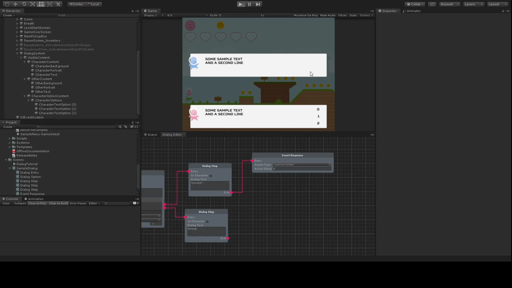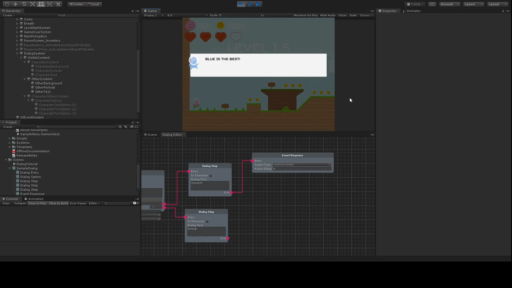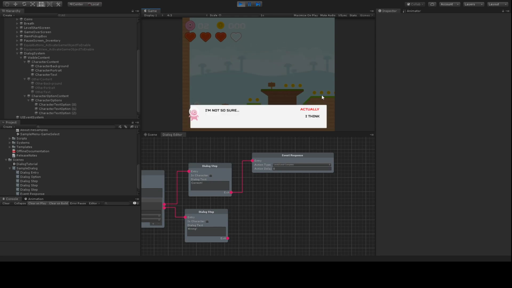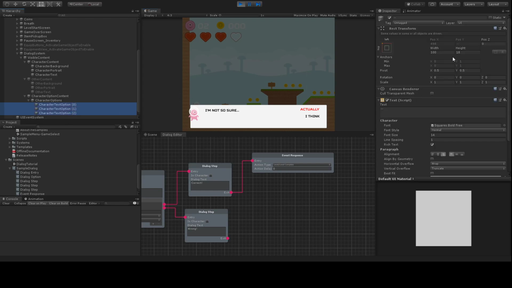Give that a save, hit play. So blue is the best. I'm not so sure, says the alien, and now we can use up and down to move between the two options. We do notice that we don't have enough room in our options to display, so let's just increase that width there.